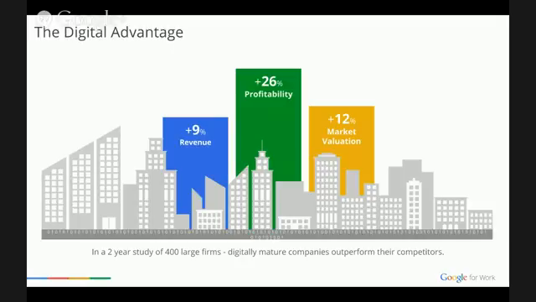But the second thing that came out of that study is that companies at the highest stage of digital maturity outperform their competitors across every market and across every segment, geography and industry. I mean, it's unequivocal, how much better the digitally mature organizations are doing compared to the others. Specifically, in terms of revenue, almost 10% on average more revenue for the digitally mature compared to the rest, 26% higher profitability, and a 12% market valuation, returning significantly more to the shareholders and investors and ownership of the company. So it's really very clear.